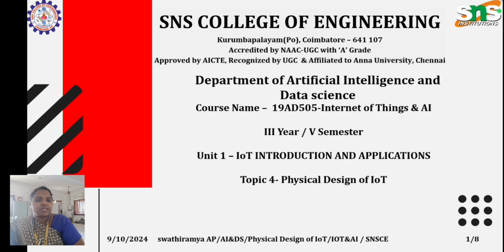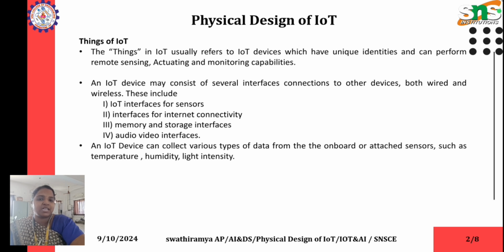So, in the previous class, we were discussing what IoT is, what the basic components of IoT are, and how IoT has been used in real-time applications, and we discussed a few interfaces in the physical design of IoT. Let me always start with what IoT is. IoT is nothing but we have n number of devices, and these devices are termed as things, and these devices are connected together, and they communicate without human interference. That is the main goal of IoT.